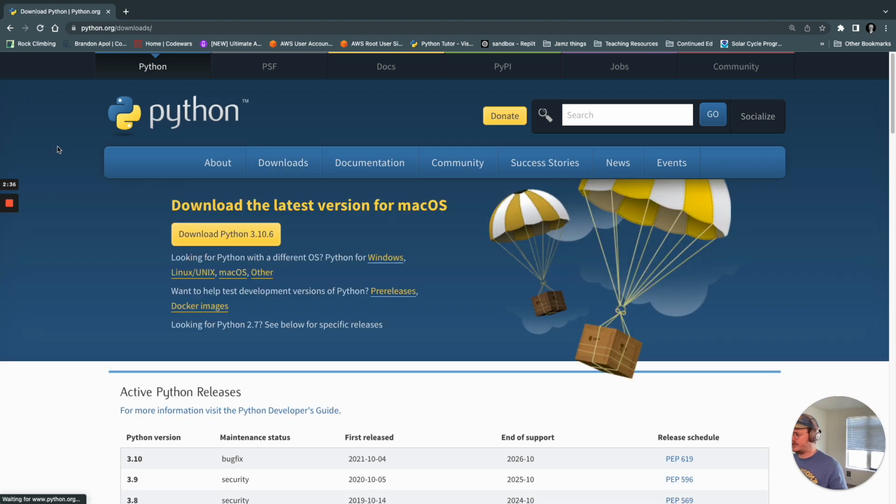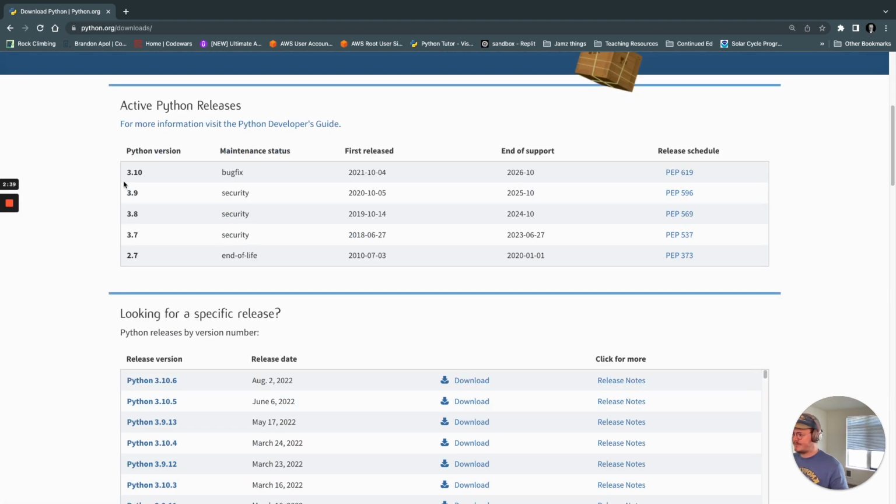We just click on downloads just so we can see the page. Again, there's other versions that you could use. You can see, obviously, here, version 2.7 is at end of life. It means they are not updating it any longer. They said, that's it. Too bad. We are not fixing any of the issues with this anymore. We've just moved to a whole new one.